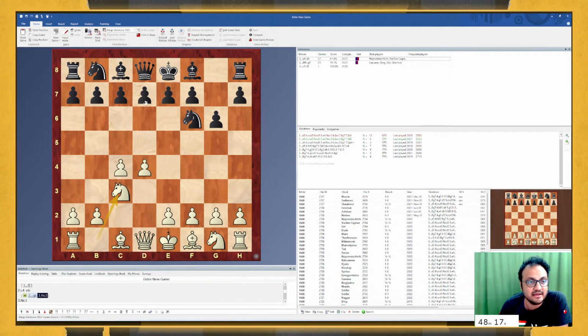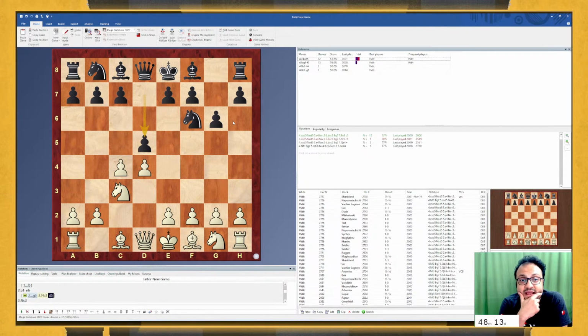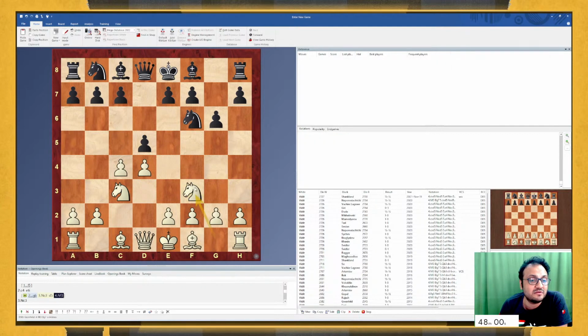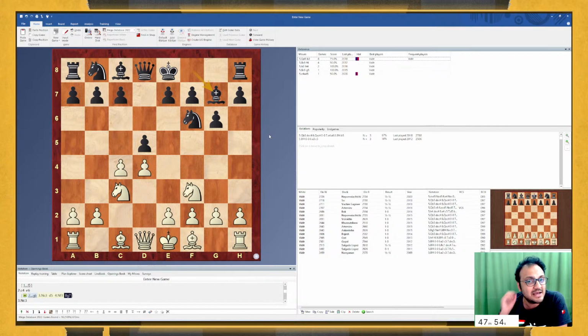So let's say we look at d5, which is the Gruenfeld, one of the main lines. Here, if we look at Vidit, he has scored heavily, 76.9% with knight f3. Although his main move is cd5, and he is supposed to be one of the most well prepared players against the Gruenfeld. So here we have to put some thought as to which line we should go for. He was playing this line before, but now no longer.